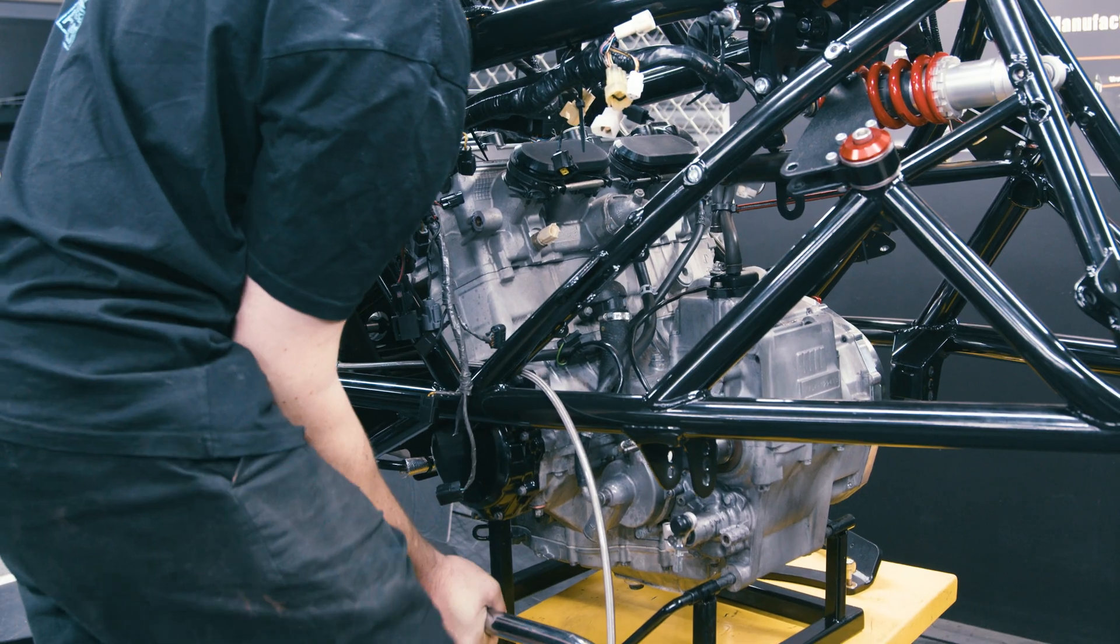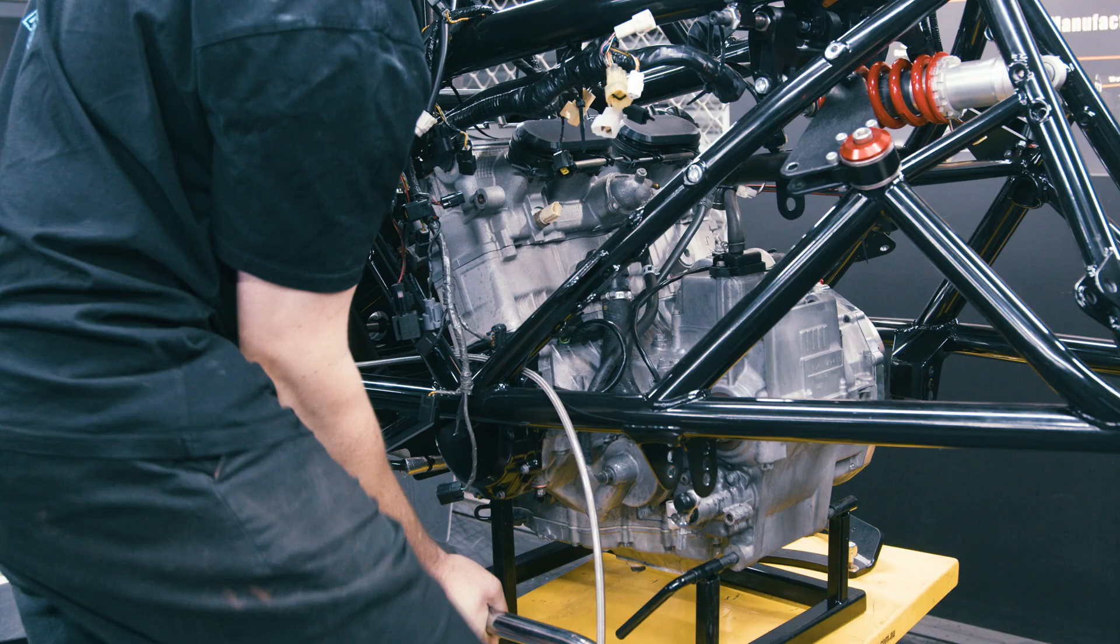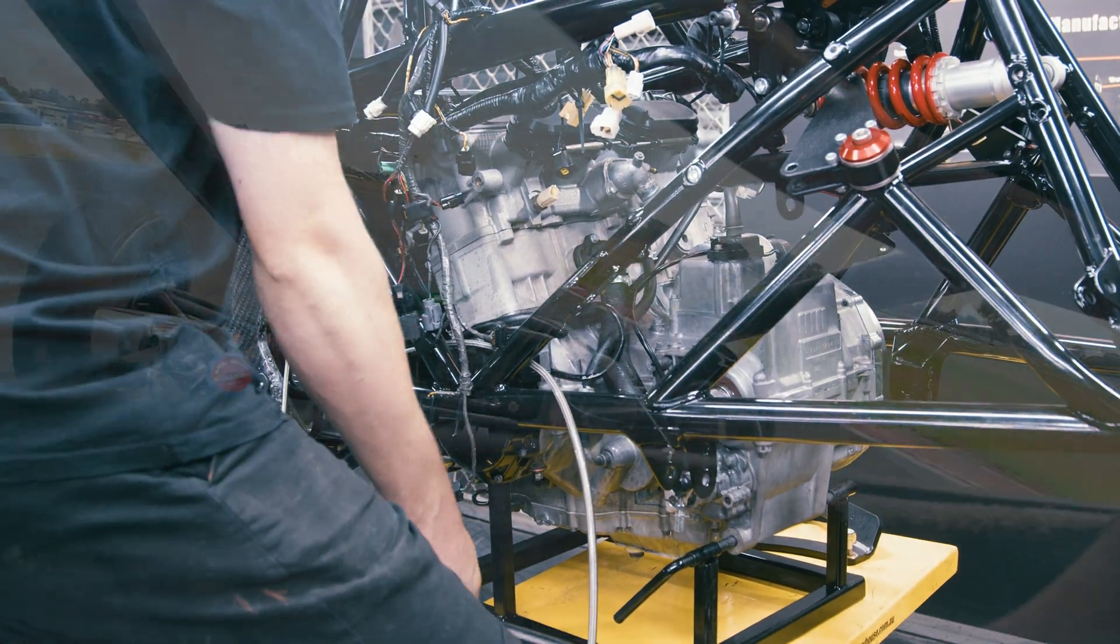So now you know how the suspension system works, let's move on to getting this engine into the car. Because, well, I mean do I need to explain this to you? Have you ever heard a Hayabusa scream at over 10,000 rpm? It sounds bloody awesome. You're just sitting there rolling through the gears about 180 kilometers an hour, winds blowing in your face. If we're going to do any of what I just said, we're going to need to find ourselves an engine.